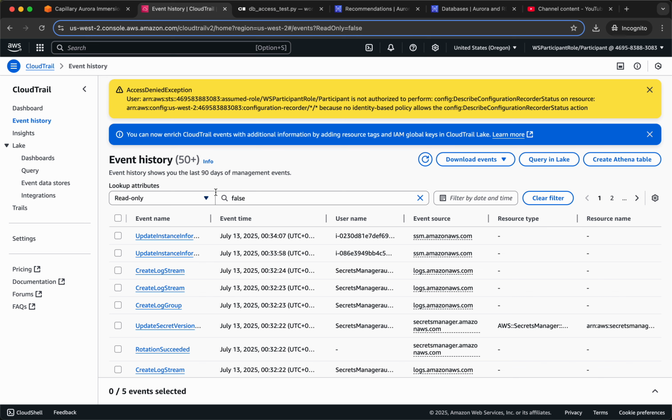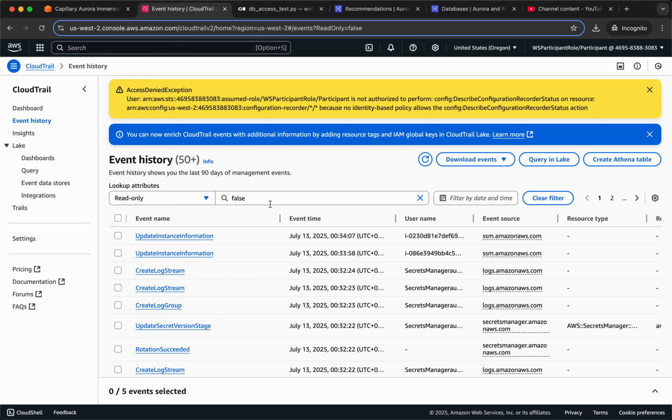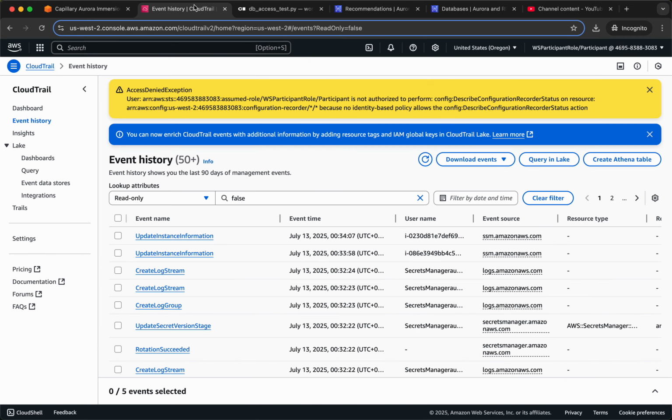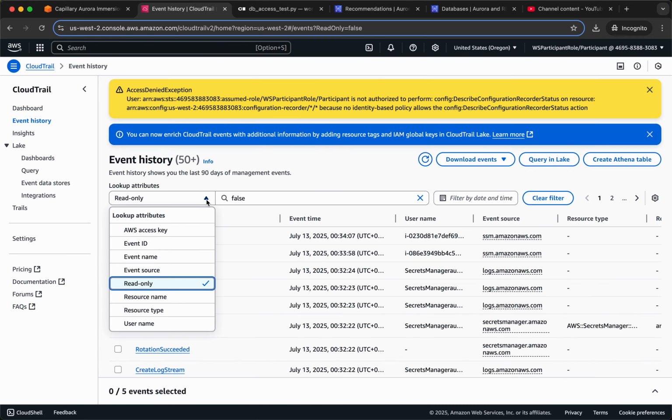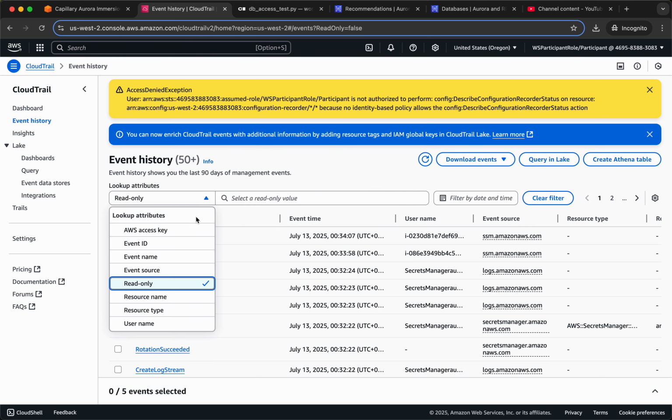So here, event name, event time. So I can actually search for events, I think, and filter for get secret value. So how do I look for this? So gets also no. Read only no.